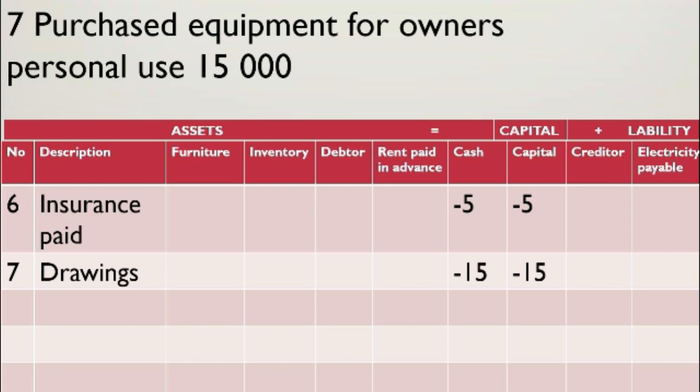So cash asset is reducing by 15,000 and capital is reducing by 15,000. Minus 15,000 is equal to minus 15,000. Let's say in your exam, the examiner may say owner taking inventory or goods worth 5,000 from the business. Then the capital column will reduce by 5,000 and inventory of goods will also reduce by 5,000. So here the business is paying cash, so we are reducing the cash.